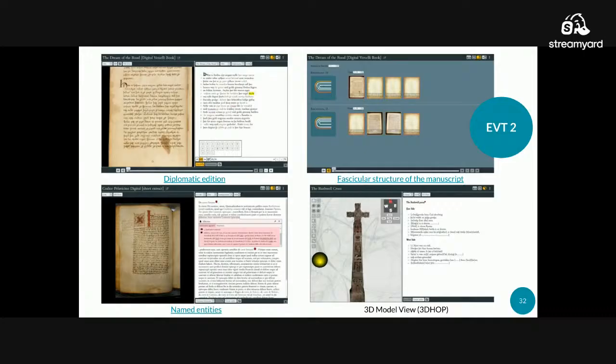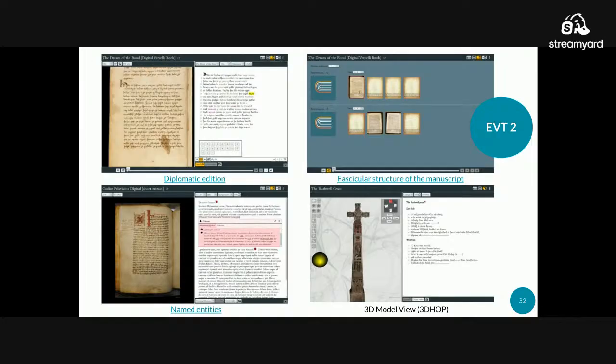Then again, we recovered the diplomatic and interpretative features of EVT1. So you can now have diplomatic editions and also the viscal integration, allowing you to show the quires of the manuscript and other features. I was a bit surprised because EVT2 was marked as a beta version, which should have scared people away.